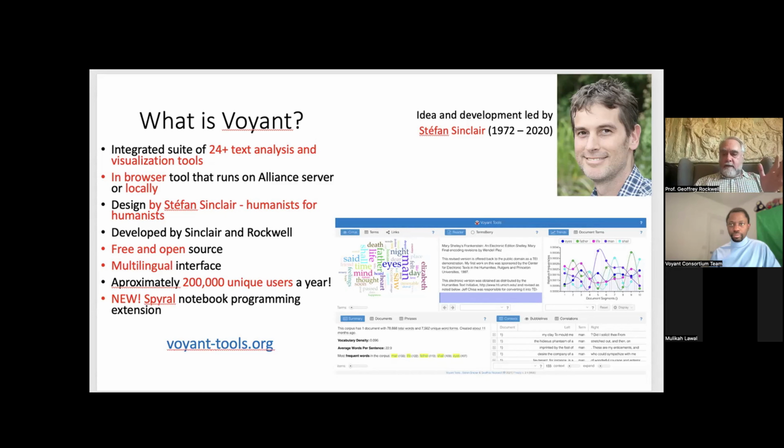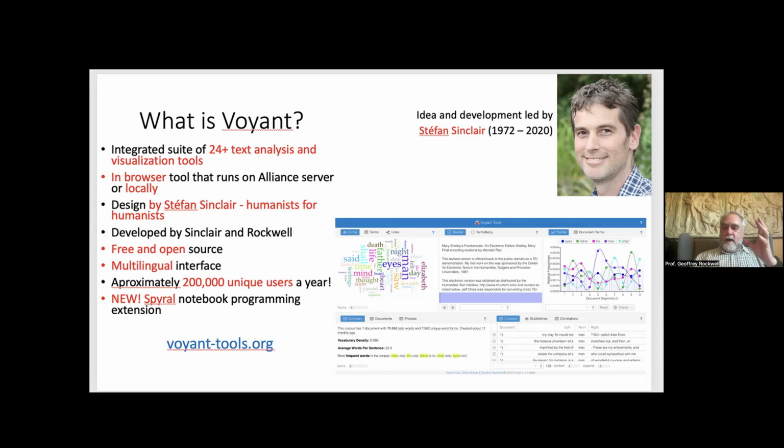Voyant has a long history. In many ways, it goes back to Stefan Sinclair's PhD thesis, which he did in the late 1990s, where he developed his first in-browser text analysis environment. And I need to say that Stefan Sinclair is really the patron saint, or the creative mind behind Voyant.